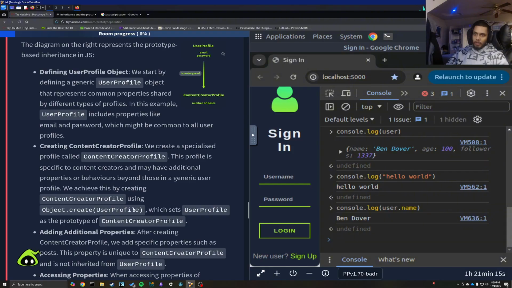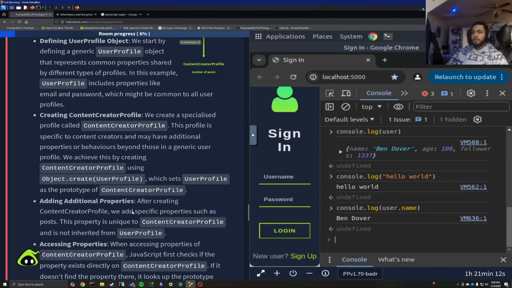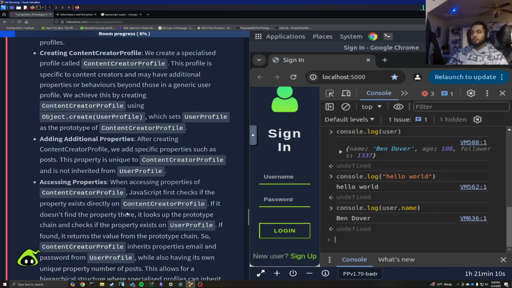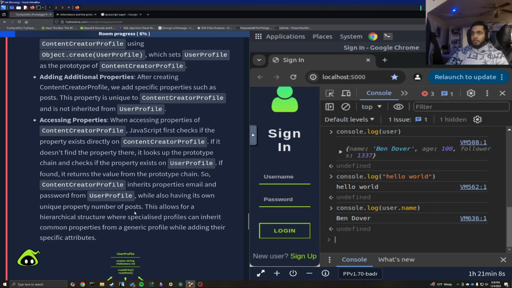We add specific properties such as posts that are not inherited from the user profile. When accessing properties of content creator profile, JavaScript first checks if the property exists directly on content creator profile. If it doesn't find the property there, it looks at the prototype chain and checks if the property exists on user profile. If found, it returns the value from the prototype chain.